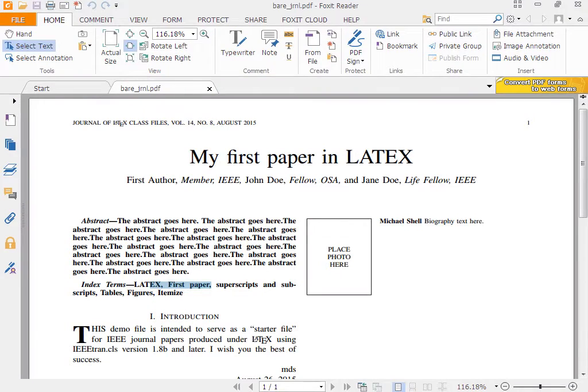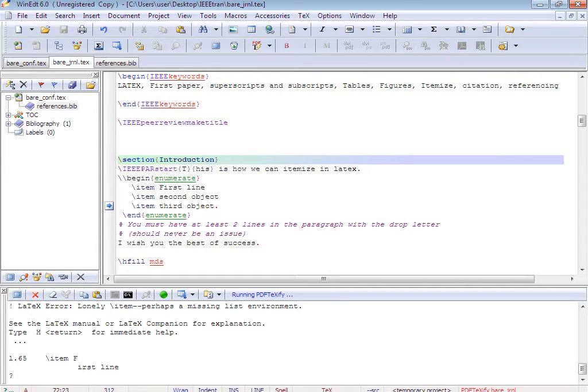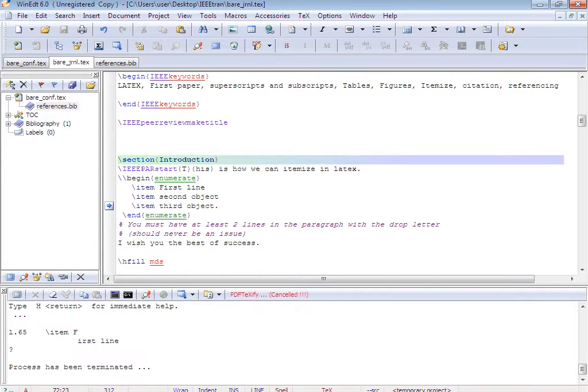If I let me close this one first. If I click it here, okay, so we will be having one issue here. This is \begin{itemize}. This is not double slash. So whenever you use a begin itemize or an end itemize or an enumerate file, it should always be in this color. If it is not in this color, for example here, this means there is an error. So I'm going to remove this error.